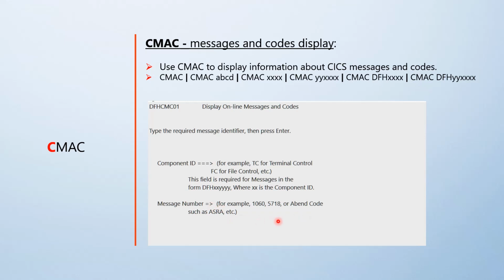Then you get some information related to those messages, wherein you can read and proceed further. But one thing you need to remember is these contents are getting loaded from a dataset called DFHCMACD. But IBM has announced that they are not going to update that dataset anymore, and the best way to read any message or codes related to CICS is the Knowledge Center, the online way, where the details are more up to date.